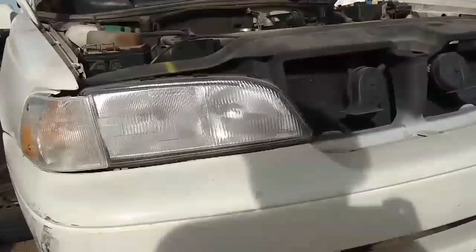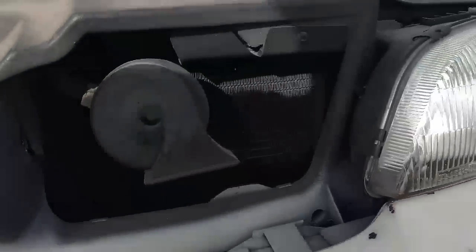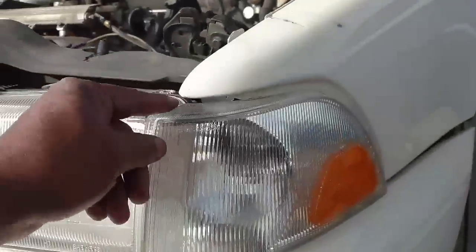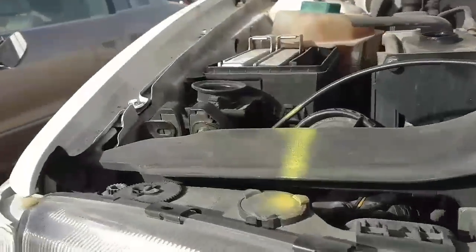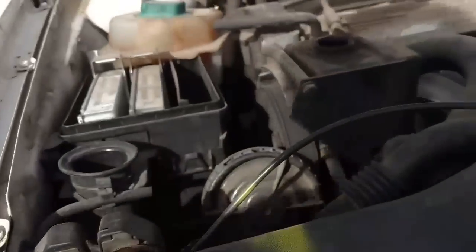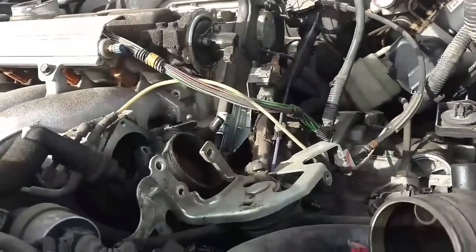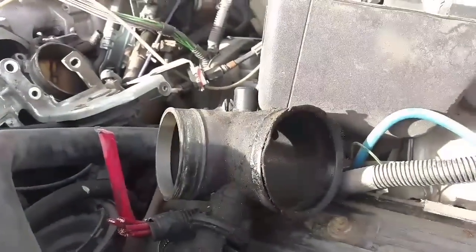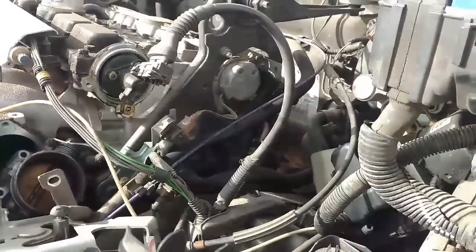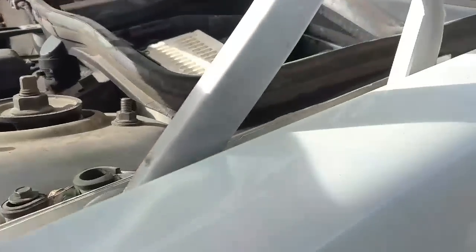Got a '98 and '70 here, NA. Looks like it's got some decent headlights on it. Corners have been replaced. Not fitting that tight, but they look like they're in good shape. Oh, that one doesn't. Anyway, it's out here. Still got an ABS module. Throttle body's been hacked up a little bit. Throttle cover's in decent shape. Still got a battery clip. Cam seal looks dry. Fuel pump relay's gone. All the fuses are gone.